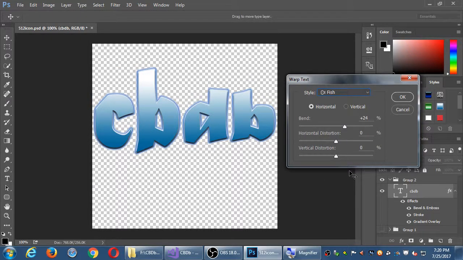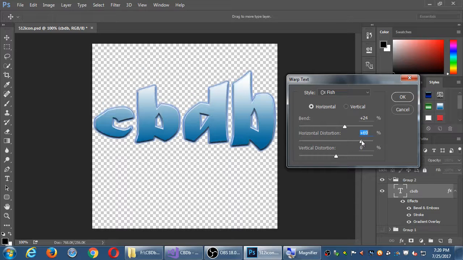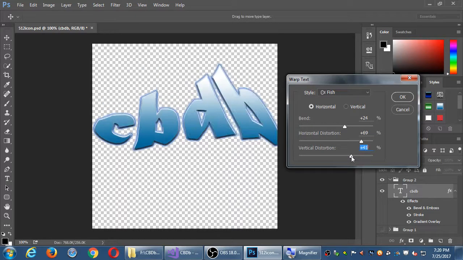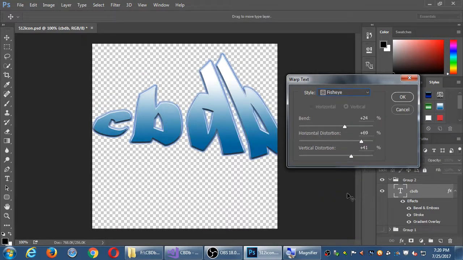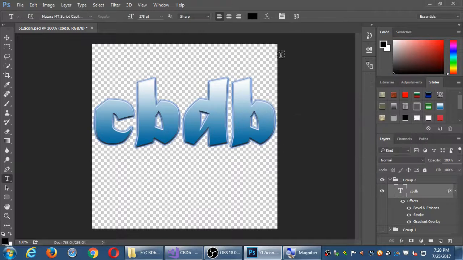Doesn't really look like a fish, but it depends on the font and other things. We have these various distortions you can do. So you have the text, you have styles, you have warp.